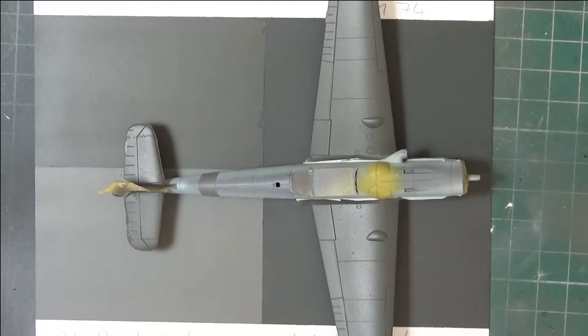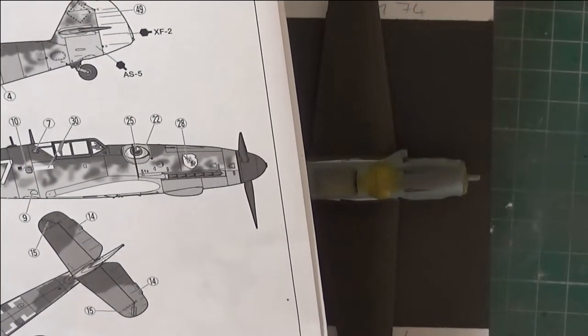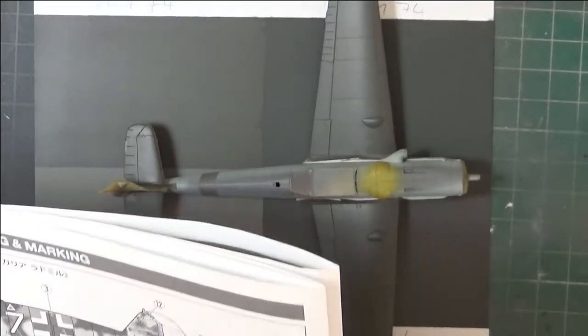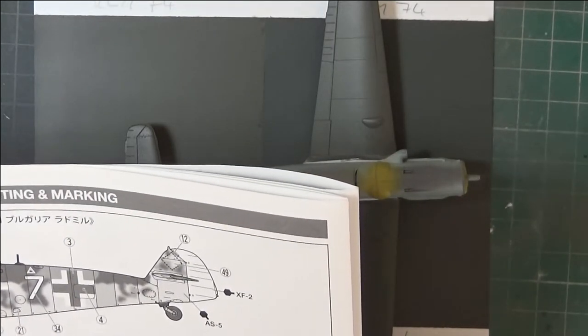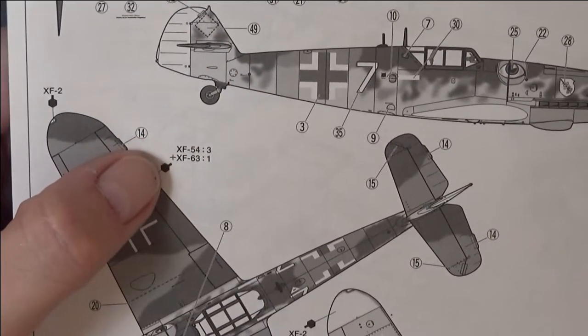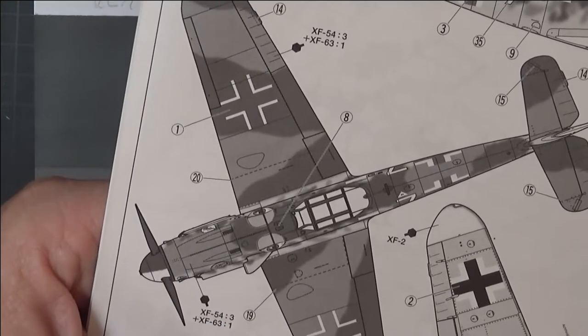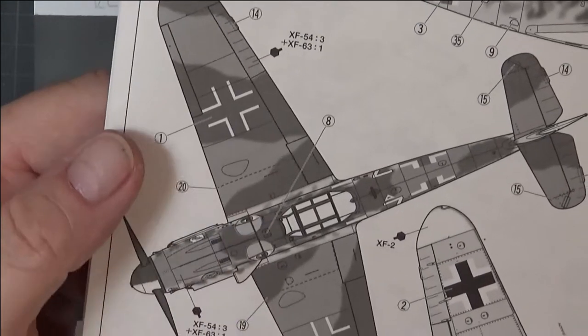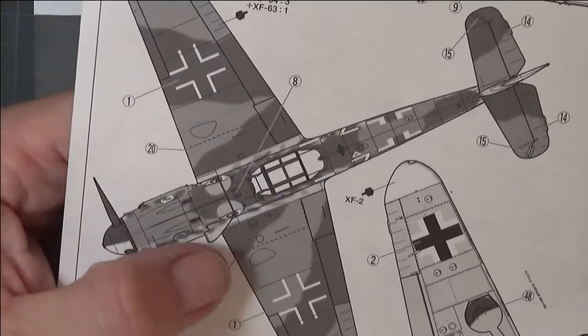I'm back, sorry about that. Where am I going with this? Really it's about colors. They're all a mix, they're all Tamiya colors. So the top half, one's a mix of XF54 and XF63 in a ratio of 3 to 1. The other color is a mix of XF24 and XF27 in the ratio 1 to 3 for those colors. They don't tell you which RLM color they're supposed to represent.